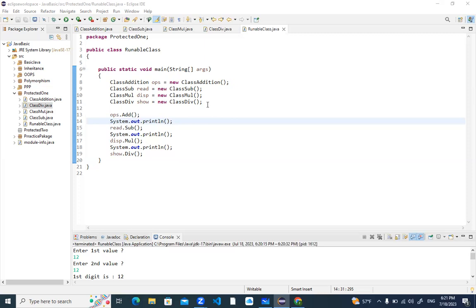Then I extend these classes, right? Yeah, definitely. First of all, we are applying the first rule of protected, that if it is in the same package, you are not going to extend. As of now, just write down the code. After the code, I will create another file inside my protected2 package whenever we want to access one of these classes. So we will use the extend keyword right there. Okay, right, thanks.